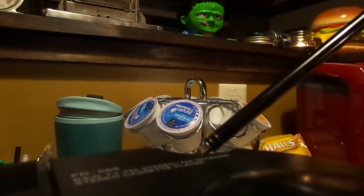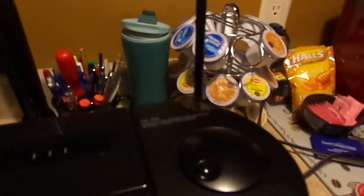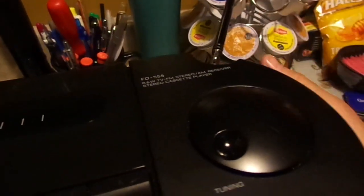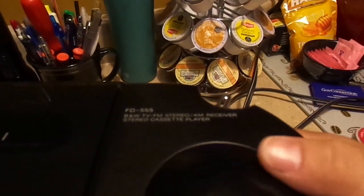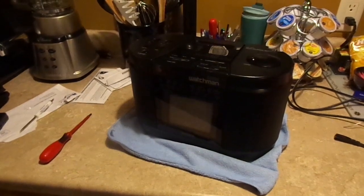I'm going to tighten up the antenna mast just a little bit. It's kind of loose. Give it a nice little tweak on that screw right there. There we go. It's good and tight. Maybe a little tight. Better than it was. And that concludes our broadcast day.